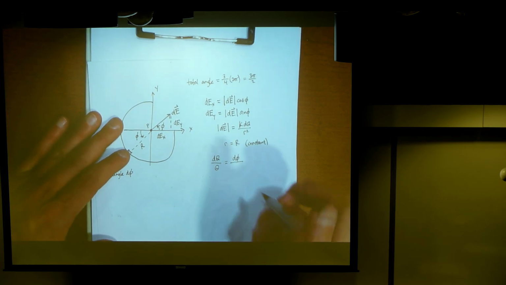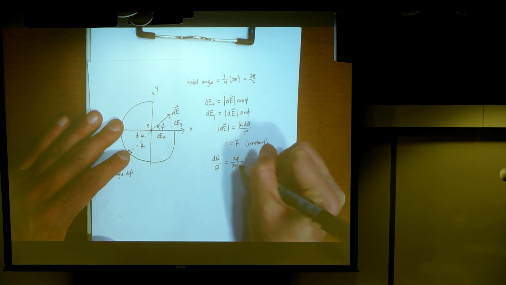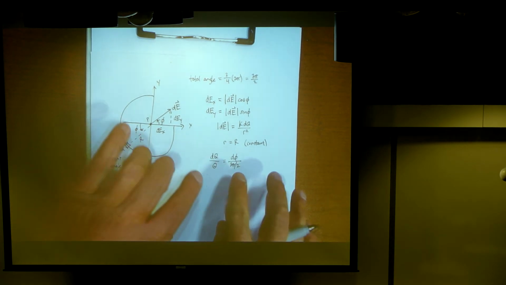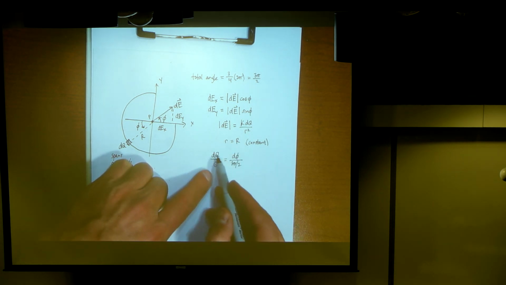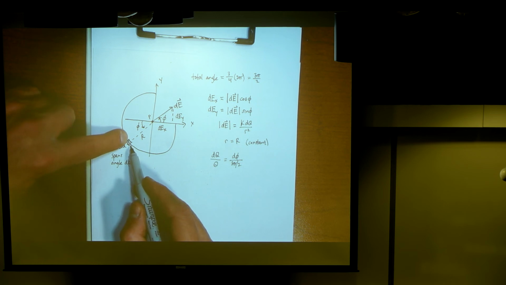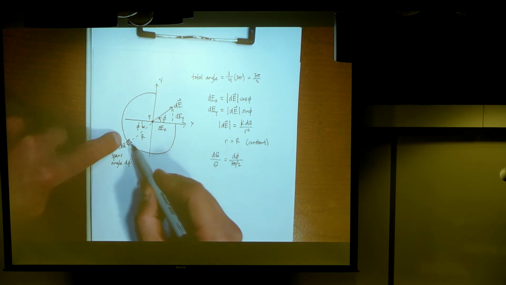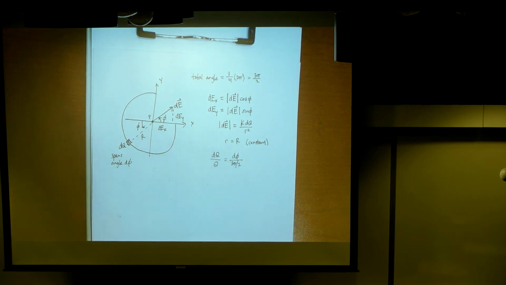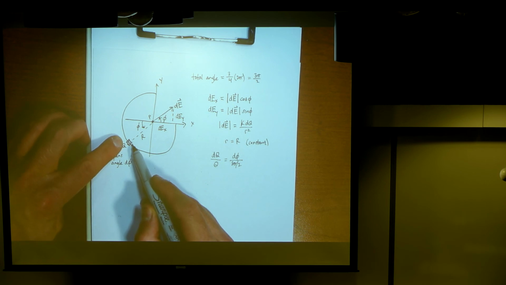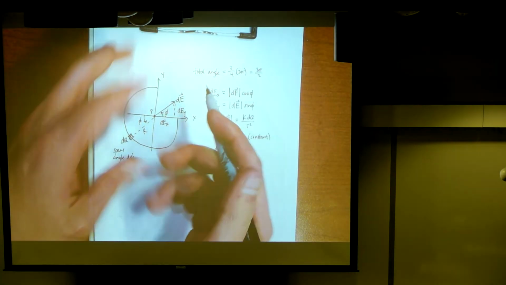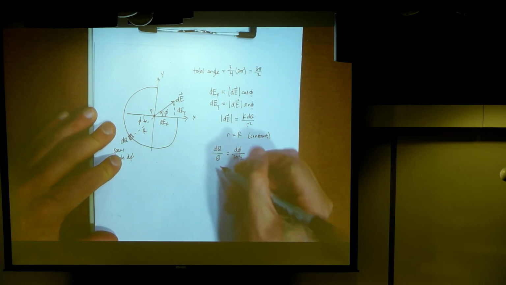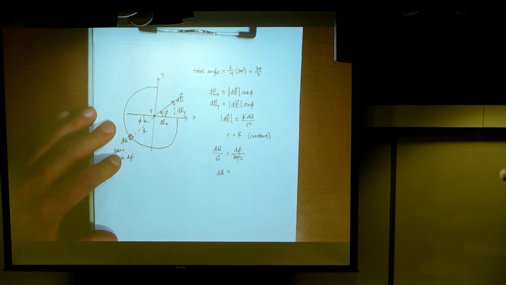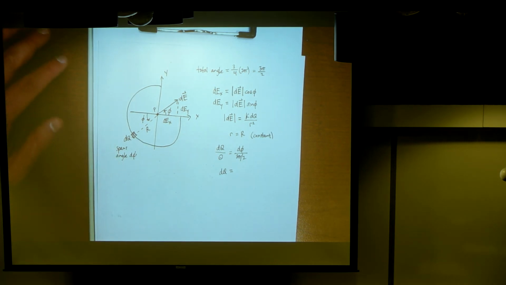Okay, so on the bottom of this, our total angle is 3 pi over 2. Does this make sense? This is saying whatever fraction of the total charge we're taking up with this little element, we're taking up the same fraction of the total angle. That's just what it means to be evenly spread out. So in other words, if this takes up 1% of the entire charge, it's also spanning 1% of the entire angle, okay? So if we solve for dq, given that formula we just wrote down, here's what we get.